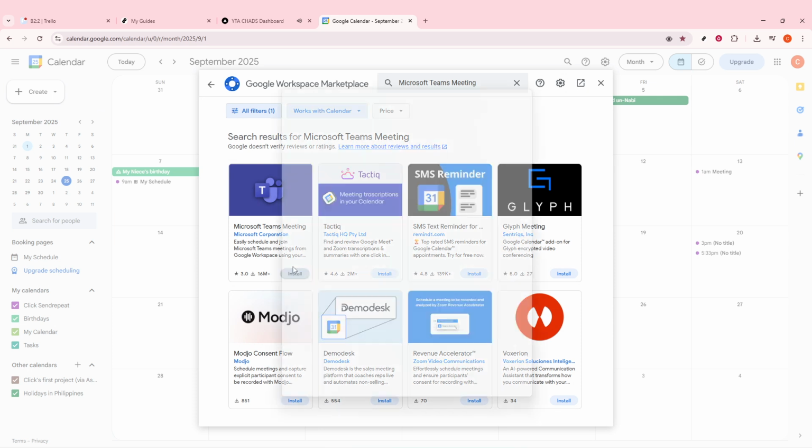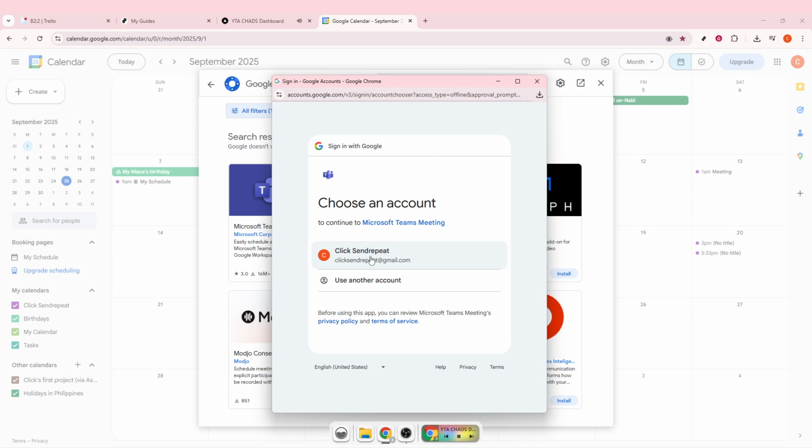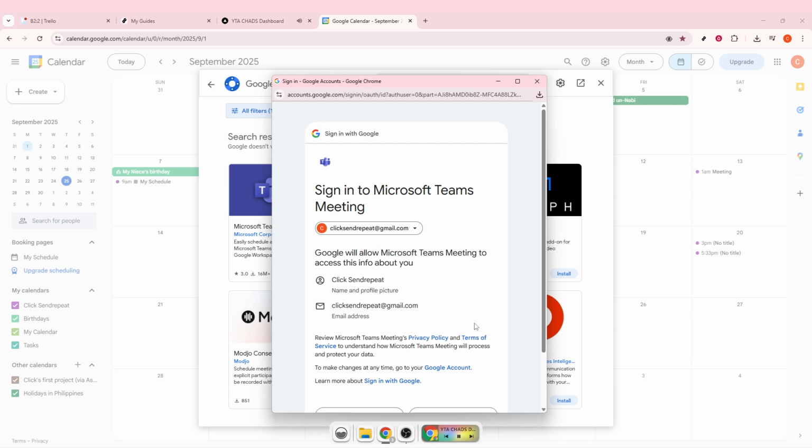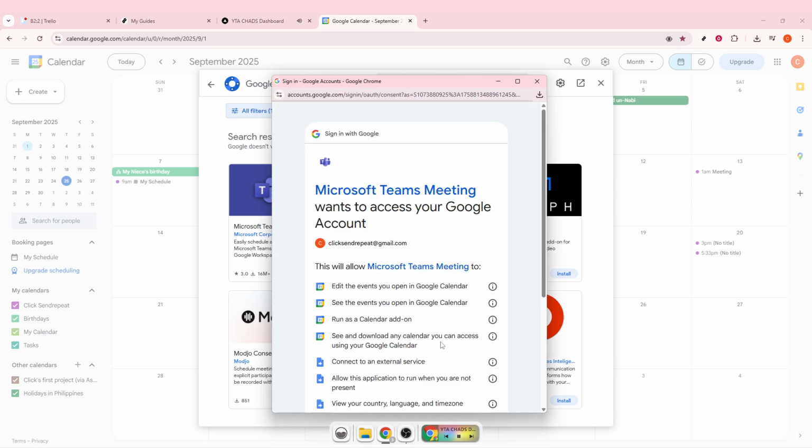After selecting Google Calendar, you'll notice there's an option to add to a team or add to chat. Choose the option that best suits your need. If you want calendar functionality available in a specific team channel or chat, pick the corresponding option.